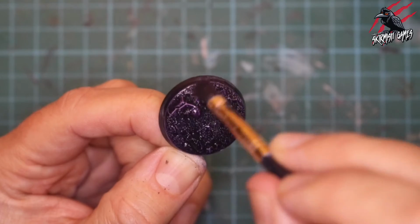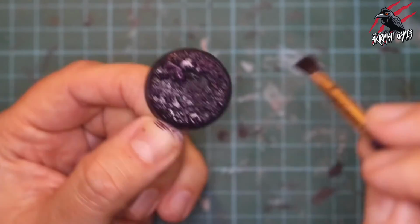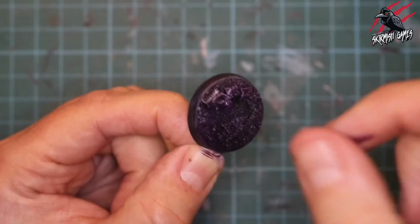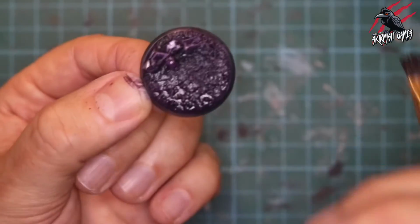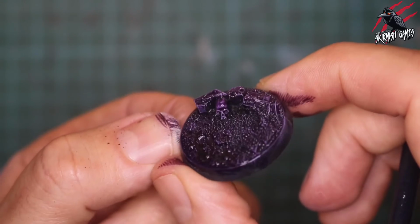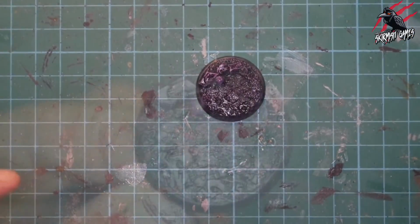I think this wouldn't really work with many other miniatures, but I think for the narrative of the Khainite Shadowstalkers, I really like the idea. But if you wanted to go with something that matched the catacombs more, you could colour the bricks in the same way that I painted the bricks of the terrain, and then do the floor a different colour and the skull a different colour, and that'd work really well, I think.